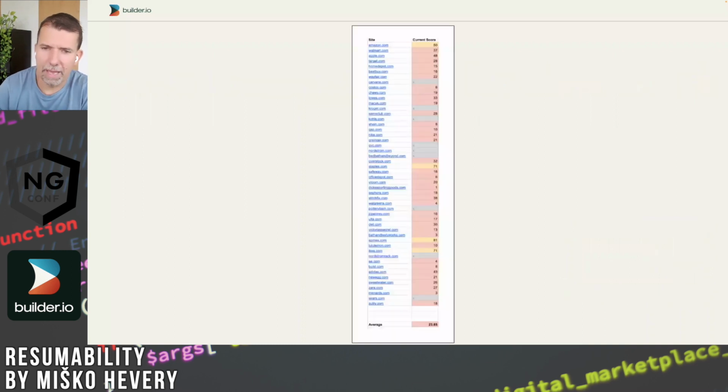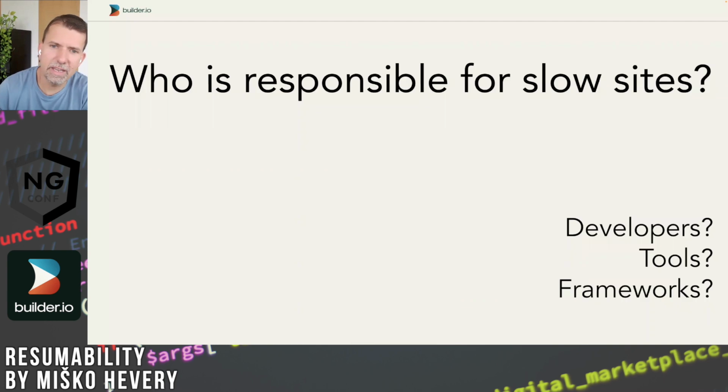Because if you go back here, these are e-commerce websites. They're top 50 websites. They have plenty of money, plenty of cash to hire the best possible developers. It's hard to argue that Amazon is not hiring the best of the best. And yet, even these companies have a hard time getting good performance metrics, right? And so I think it's easy and natural for us to blame the developers, but I think the answer is a little more complicated than that.